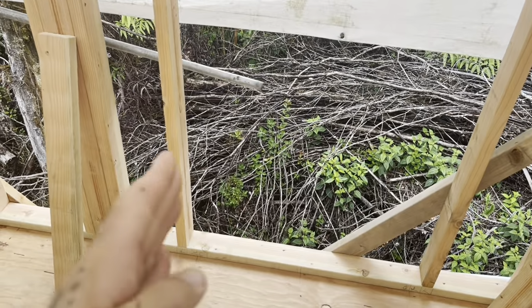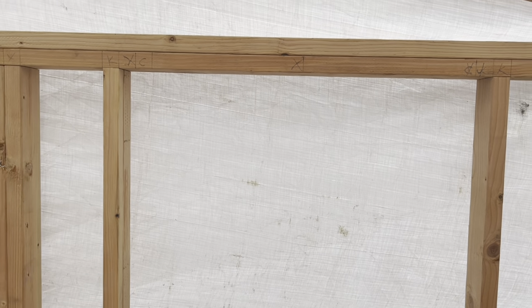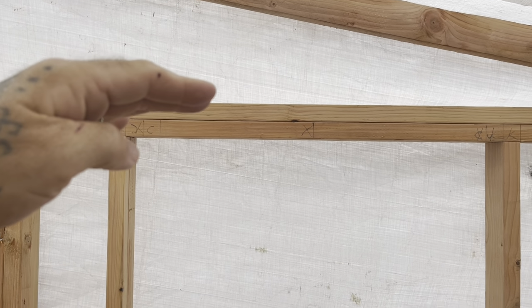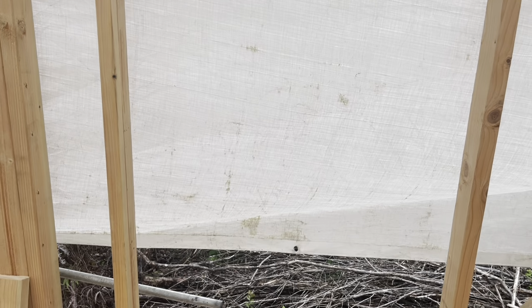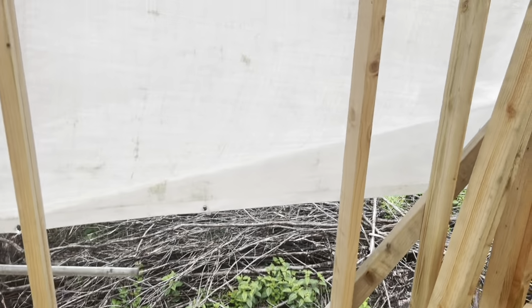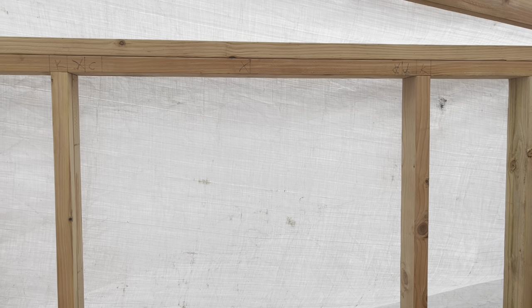Basically what I'm going to do is I'll put in my jack. I'm going to add one more 2x4 in here, so basically three 2x4s that will become my header. Again, this is not load bearing at all, so it'll be fine. I just don't want the window to be too low because this wall is 6 feet. If it's going to be 4.5 inches below 6 feet, it's going to be kind of low. But again, it is only a 24 inch tall window and it's the awning style. It has a little hand crank and then it opens 5 or 6 inches, whatever it is. So I'm going to put these pieces together and then you'll see how it goes. I'm going to do a time lapse, but you should be able to still see what's happening.